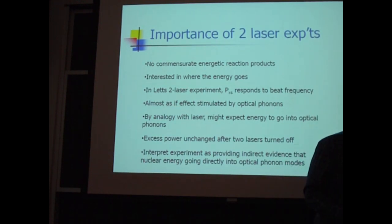And was the laser in those experiments the only excitation, or did you also have a current? Well, there's an electrochemical current. The system starts out being like a normal Fleischmann-Pons experiment, but it's just driven a little bit below threshold. So it's close to going, so if you turned up the current, probably it would go. But in this case, instead of turning up the current, we put on 2 lasers, and that seems to stimulate the other. That's a DC current. There's no experience with AC currents tuned to super high frequencies or anything like that. Dennis runs with presumably DC current. There's ripple on it, but it's a small ripple.